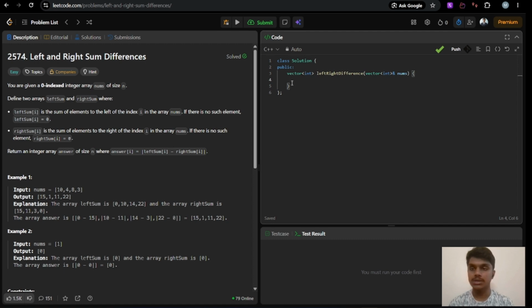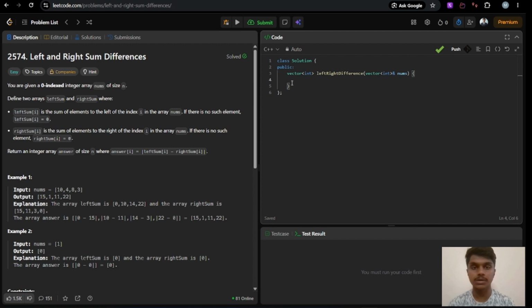If there is no such element, leftSum[i] equals 0. rightSum[i] is the sum of the elements to the right of index i in the array nums. If there is no such element, rightSum[i] equals 0. Return an integer array answer of size n, where answer[i] equals the absolute value of leftSum[i] minus rightSum[i].